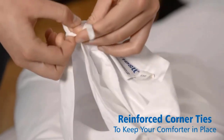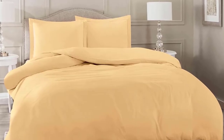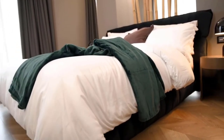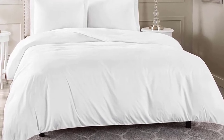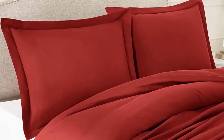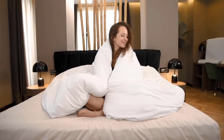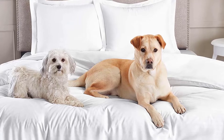Leaving you feeling refreshed and rejuvenated, this duvet cover set from Nestle is the perfect pick if you want to easily switch up the look of your bedding while also protecting your comforter. The set comes in a ton of different color options and includes two matching pillow shams. The cover is made of lightweight microfiber, cool to the touch, with a button closure that keeps the duvet securely inside. For a refresh, simply toss it in the washing machine in cold water and tumble dry on low. It holds an independent certification ensuring textiles meet high safety and environmental standards.